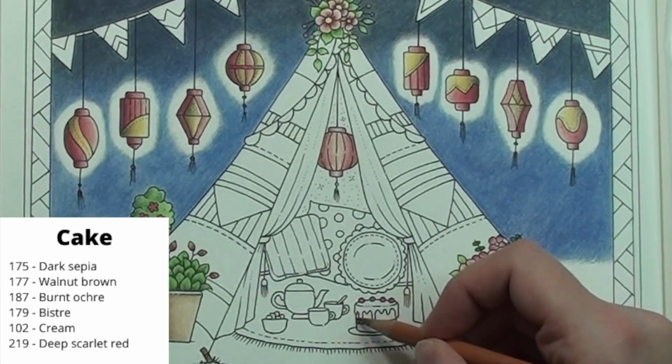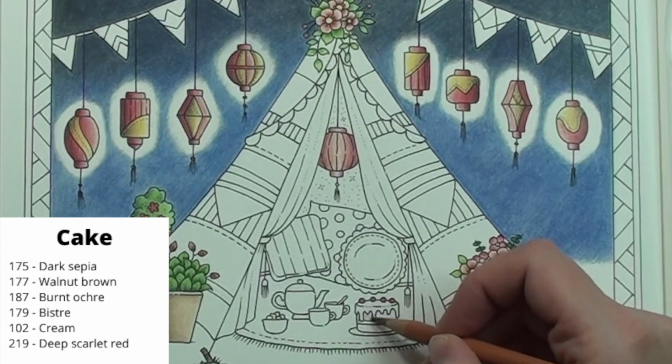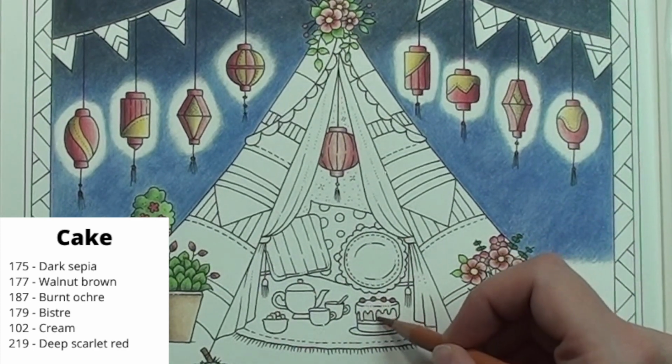I love chocolate cake, so today with tea, I will have chocolate. I'm starting with a base layer of burnt ochre.